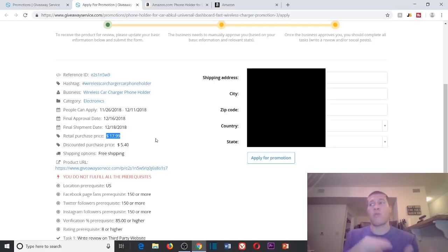Obviously not counting the shipping fees, but like I touched on, you're not even paying attention to that because you can send in a bunch of items at once, basically negating all your shipping charges, which is a great thing. And on top of that, the Amazon fees are slight, so your profit margin is probably going to be like $7-8 on this product after all the Amazon fees. So that's why I say stay above $10.